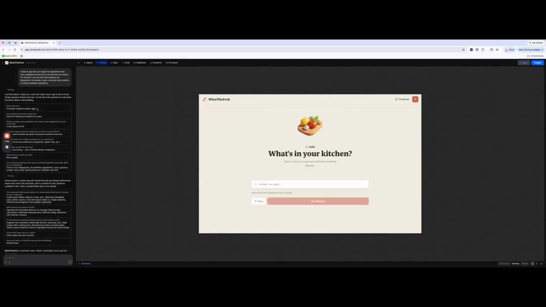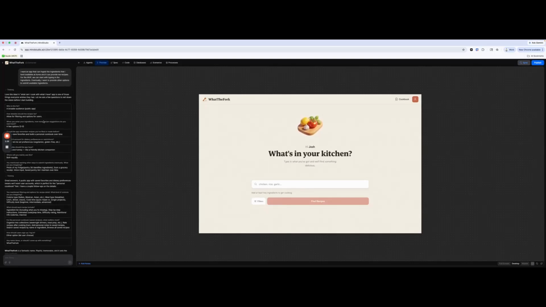So I started out asking Remy in a chat conversation, I want an app that can ingest the ingredients that I have available at home. And using that, it can provide me recipes. For this first iteration of the build, we can start with typing in the ingredients. Eventually though, I want to provide other options to submit available ingredients. So I submitted this to Remy.